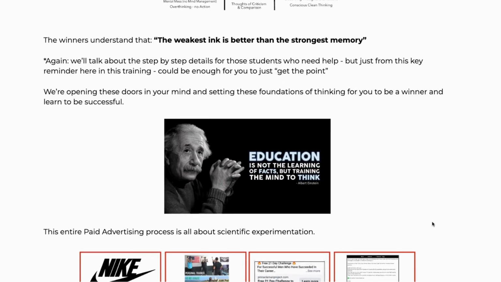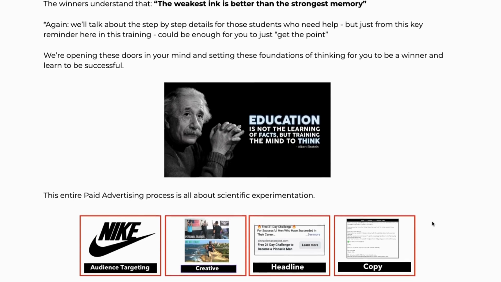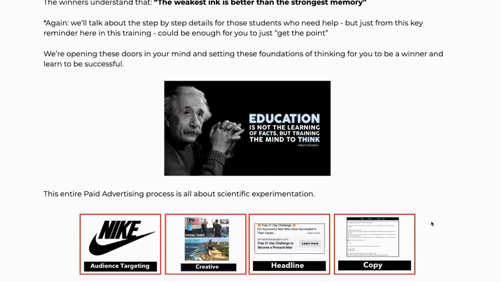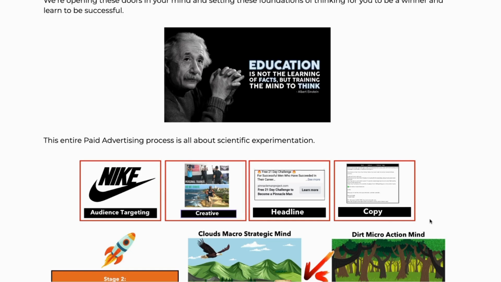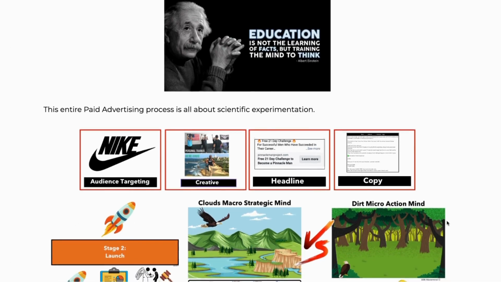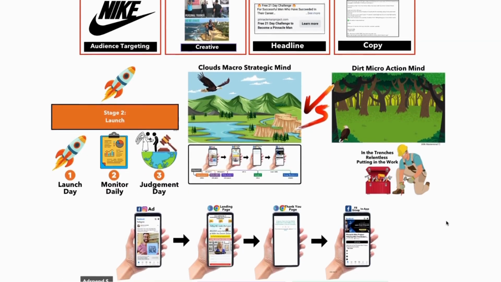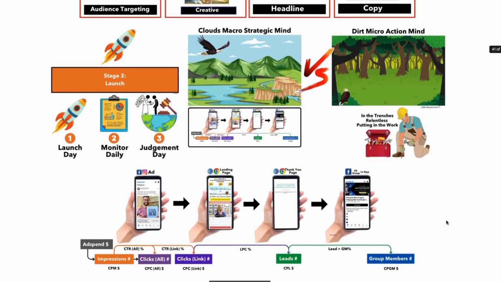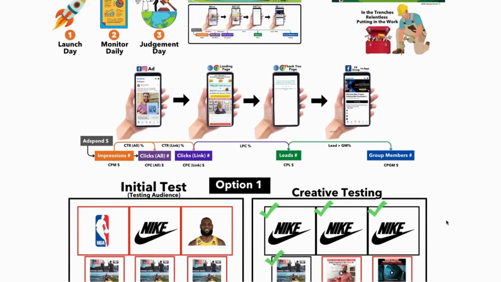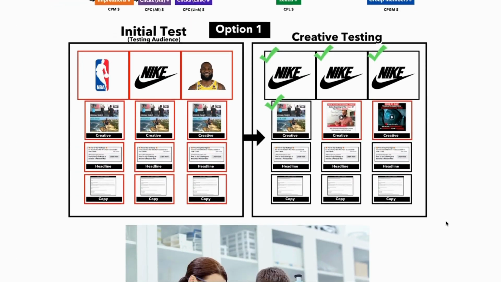But you have to recognize that if you don't create a system for yourself that works well for you to take notes, and everybody's system is going to be different and the tools they want to use are going to be different, the point is that you have to develop some sort of system, okay? Because this entire game of paid advertising is all about scientific experimentation. That means we are literally testing different variables based off of what we think. And if we don't write down what those variables are, what our hypotheses are, and what our takeaways are, we're not going to learn, we're not going to understand what needs to be tested, and it's not going to work.